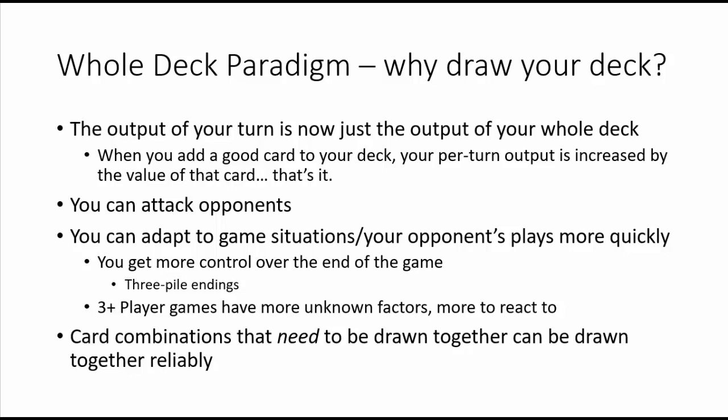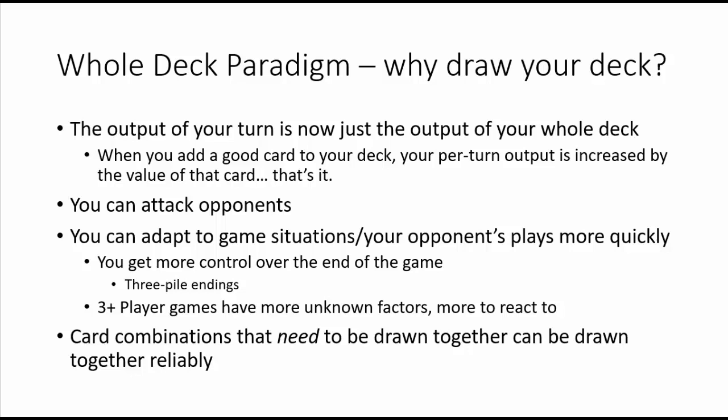You can adapt to game situations or your opponent's plays a lot more quickly. So, the biggest and most obvious example, I think, is you get more control over when the game ends. If you're gaining more cards, you have more control over 3-pile endings. Or if you decide, if I can end the game in 2 turns by doing this, and I draw all those cards, and then I play those cards and I do a thing, you can actually map that out and say, I can end the game in 2 turns. And if that's good for you, then you can either threaten to do that and make your opponent score some points. Maybe they didn't want to. You get a whole bunch more options.